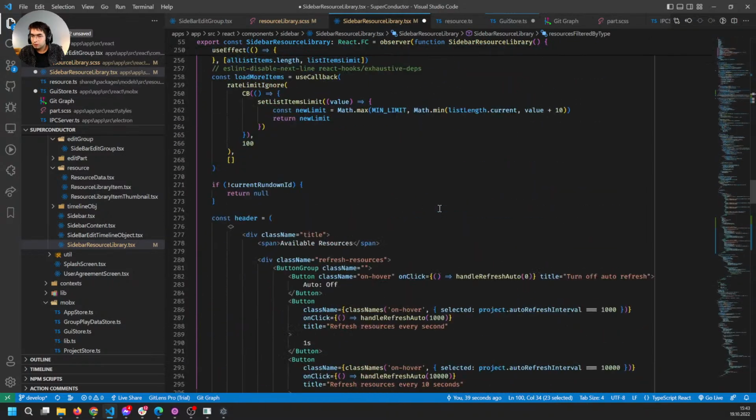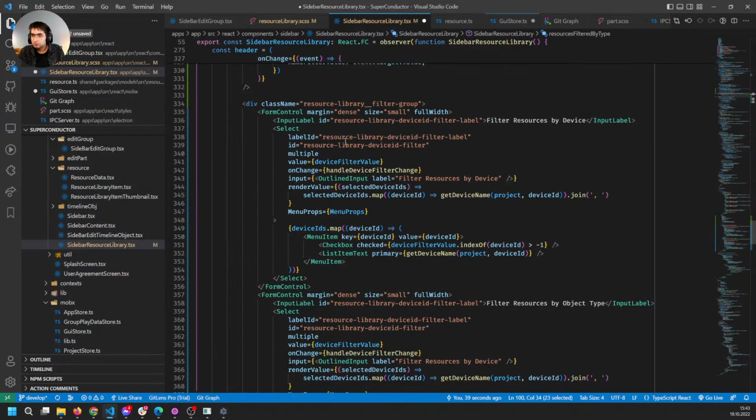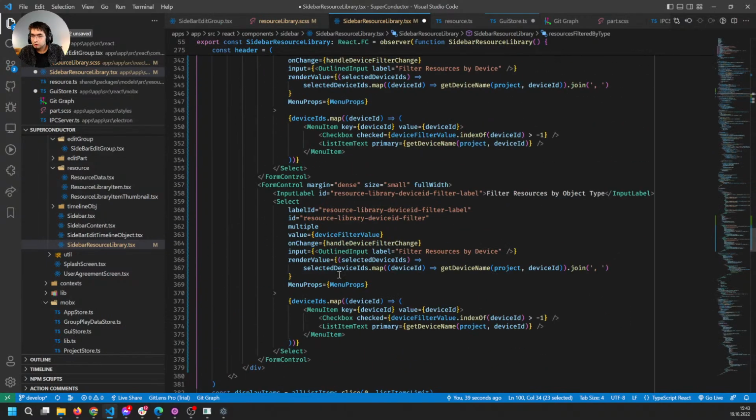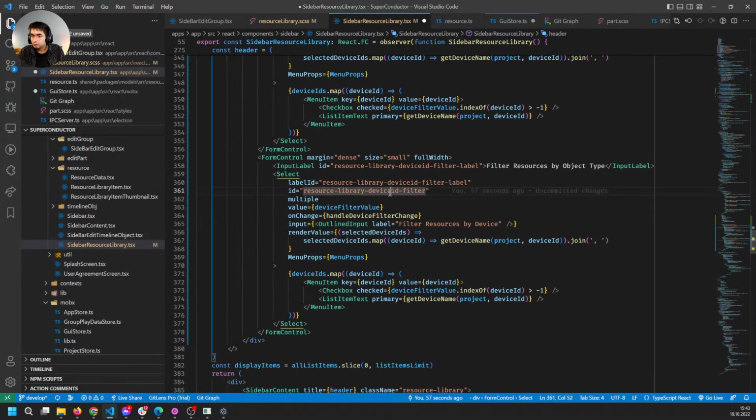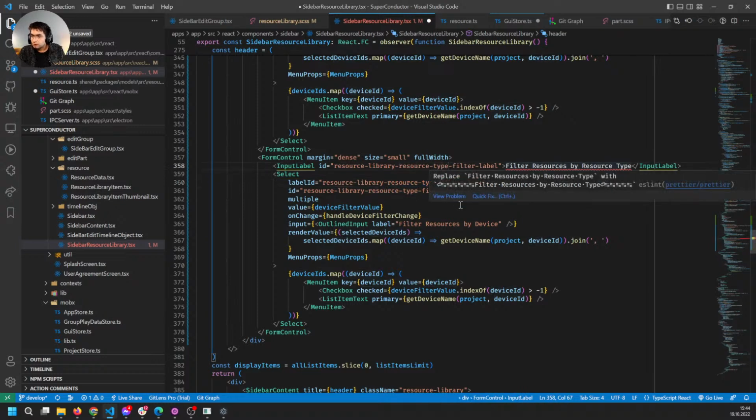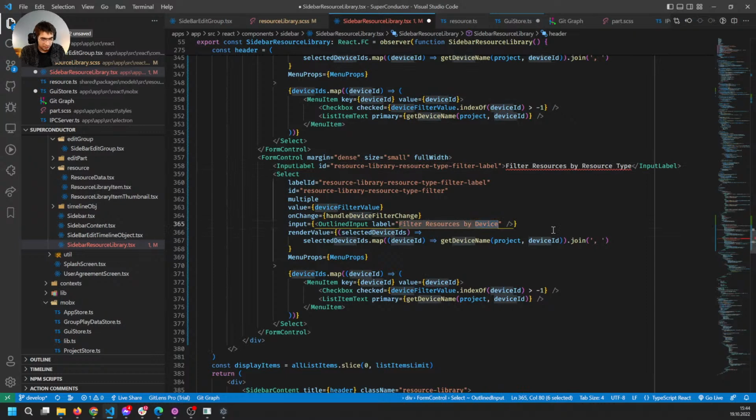So now we need a filter resources by object type. It's also resource type. Filter resources by type.